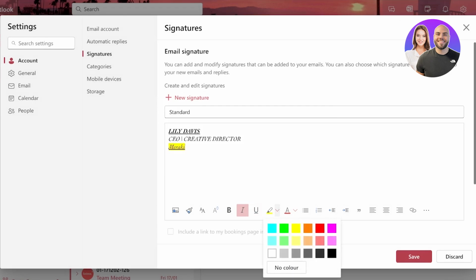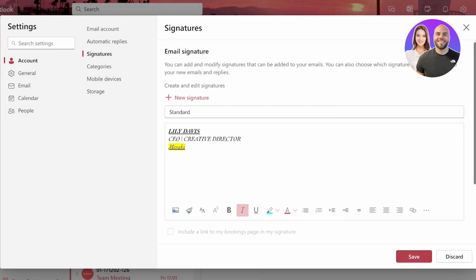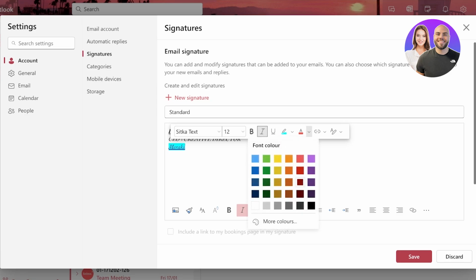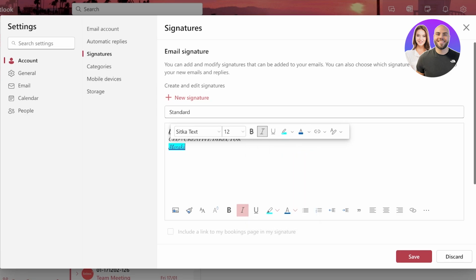And instead of a yellow highlight, I think I'm going to go with a blue highlight instead. Or in my font color as well, I think I'm going to go with like a bright blue. And then I'm going to apply this, change the highlight color to no color. Maybe I'm going to remove the highlight. And this is going to be a hyperlinked item. So this is going to be clickable. So whenever someone clicks on this it would open up the link.